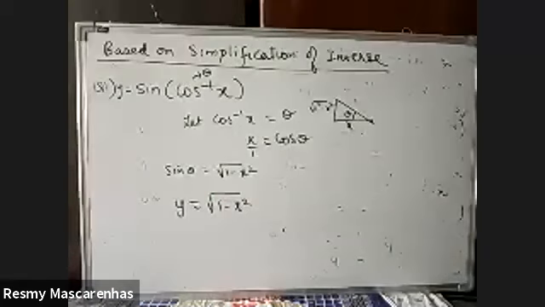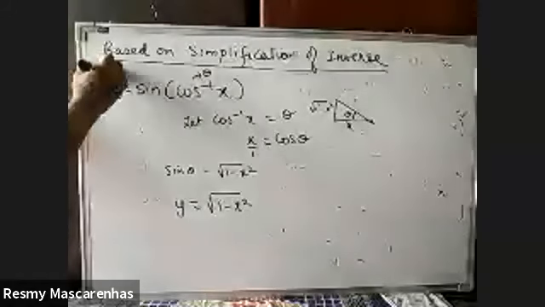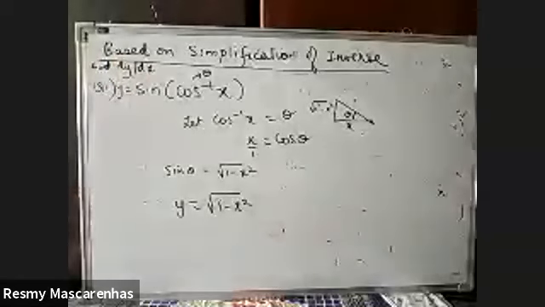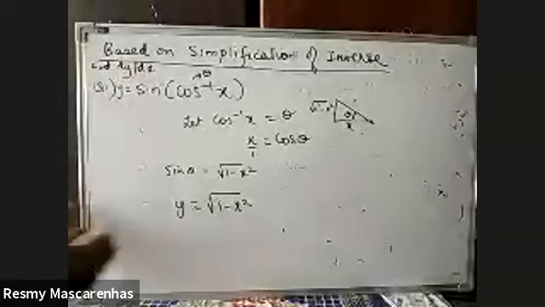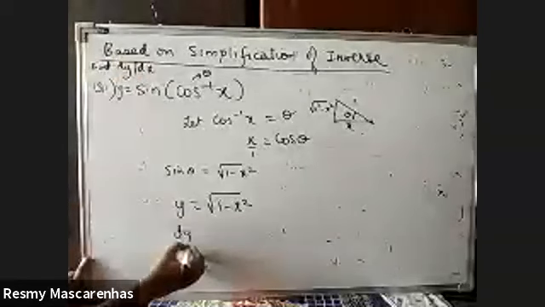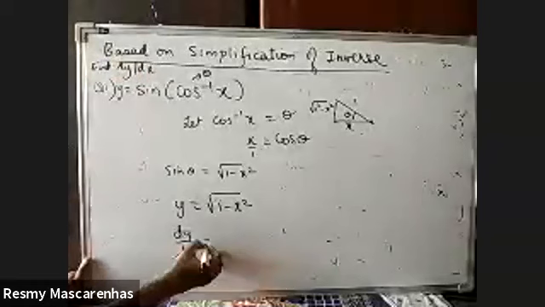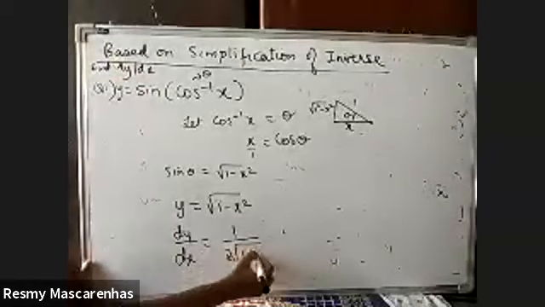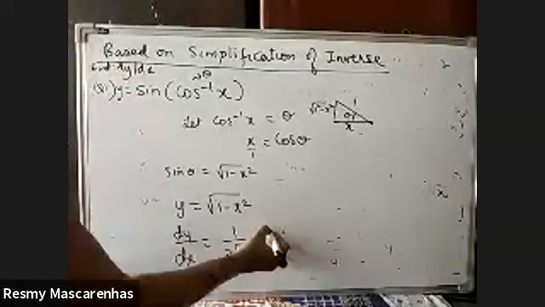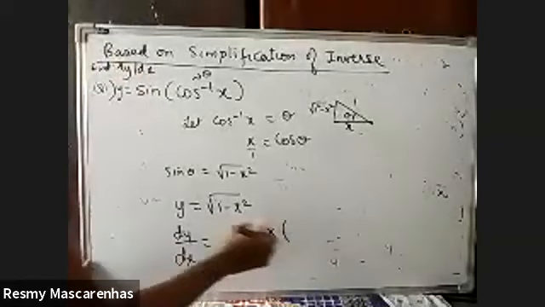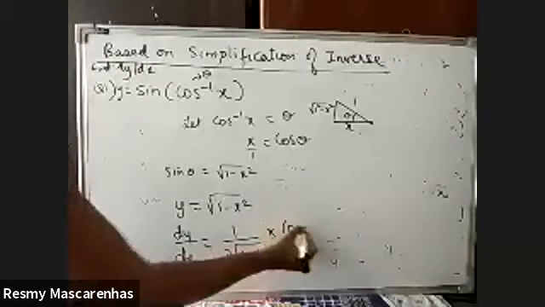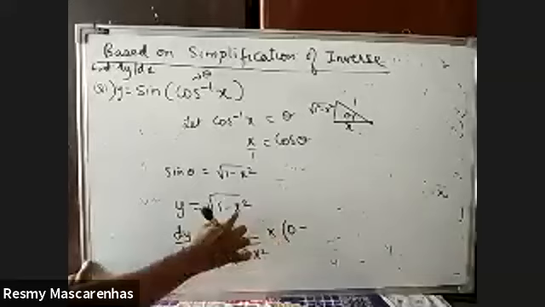First you have simplified, okay? And now you have to find the derivative. Everywhere we are finding derivatives now. Find dy by dx. So first I simplified this and now take the derivative. So what is dy by dx? Root something, so it will be 1 upon 2 root into derivative of what is inside the bracket. So derivative of 1 is 0 and derivative of x square is 2x.